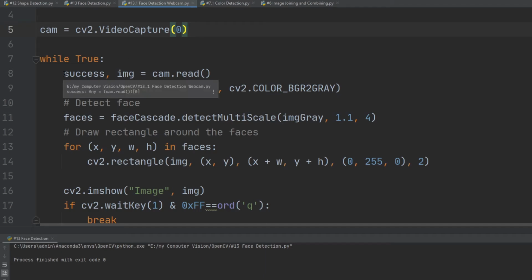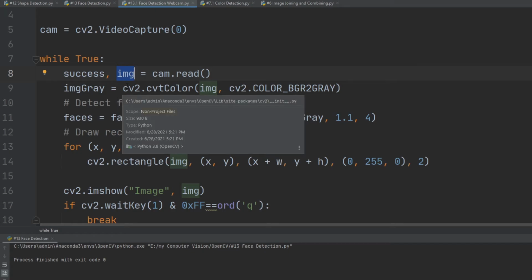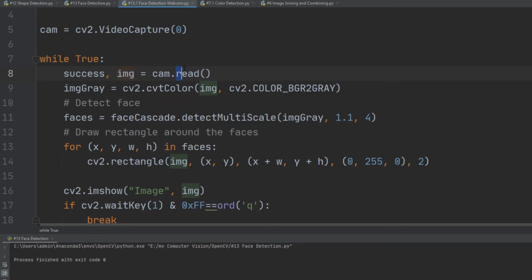You first declare two variables: success, which is a boolean, and another variable that will contain your frame by frame information. You get your frame by frame information by using the read method on your video object. Since my video object is the webcam and I have named it cam, I'm going to apply the read method on my cam variable.